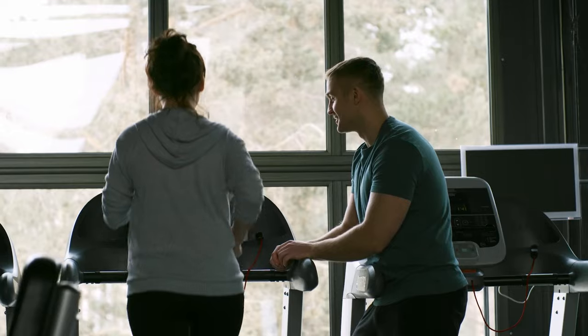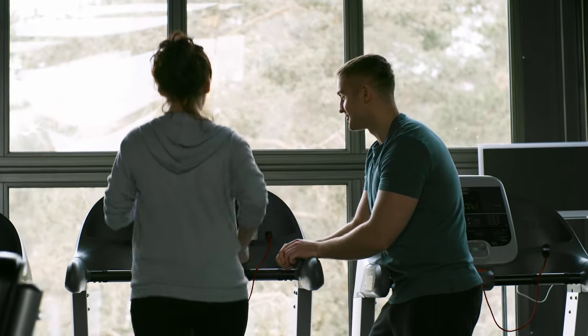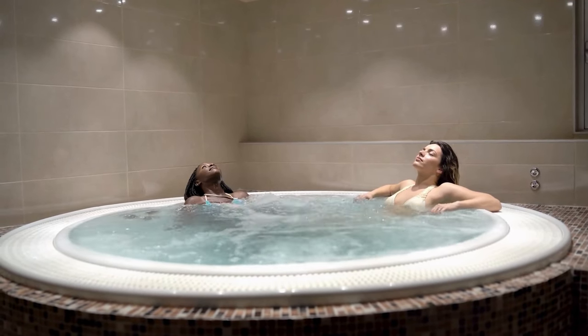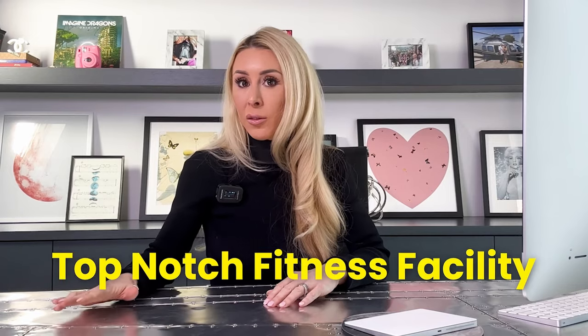I would go about my day, go on all my appointments, whatever I needed to do. Then I would come home, go upstairs, change, and go down to the gym. Depending on where I was with my workout, some days I'd go down to the spa and do a nice sauna, nice steam, and hang out in the indoor jacuzzi to relax and unwind. Or sometimes I'd go into the workout facility. The fitness facility was top notch — tons of weight equipment, tons of cardio machines, and they even had a Pilates studio with a reformer, which I used like every day.